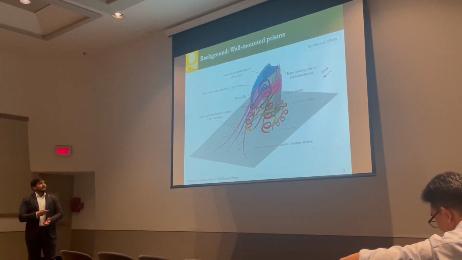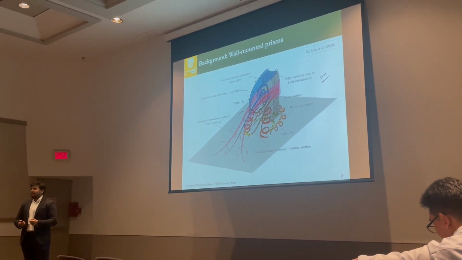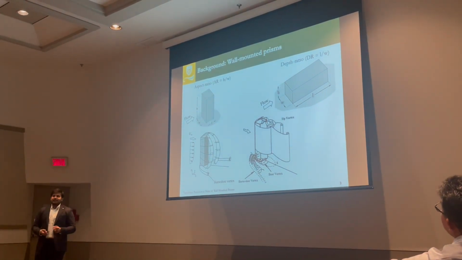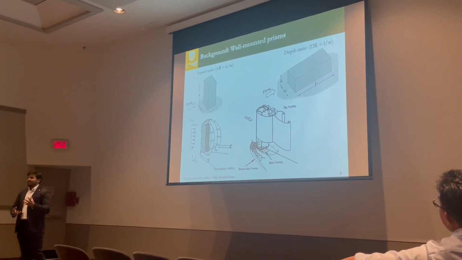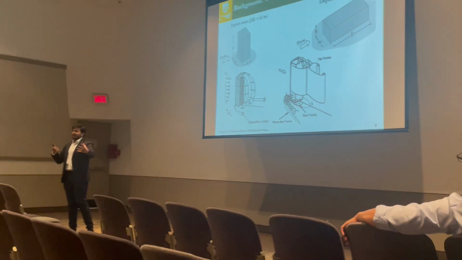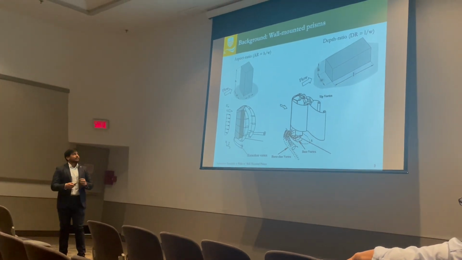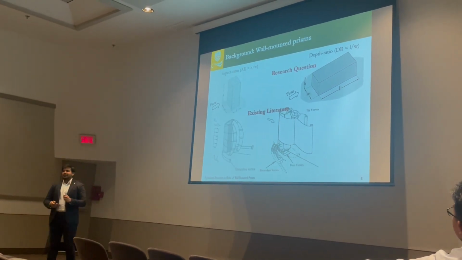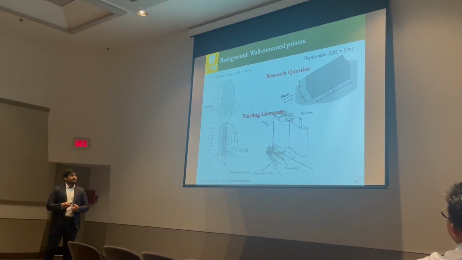Now, all of these different wakes and vortices are affected by both the flow, that is the Reynolds number or change in boundary layer thickness, or the geometry. Two main geometrical parameters of the prism that affect these wake structures are: first, the aspect ratio, the non-dimensional height of the prism, and second, the depth ratio, the non-dimensional length of the prism. Past literature has mainly focused on the aspect ratio effects, which are well established, while the effect of the depth ratio is a research question that I want to answer.